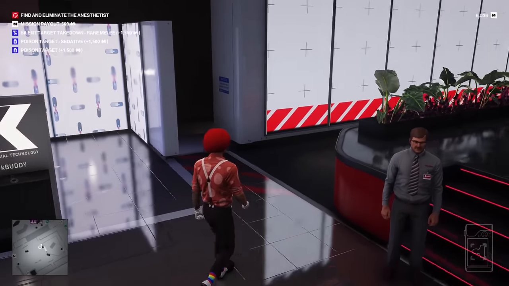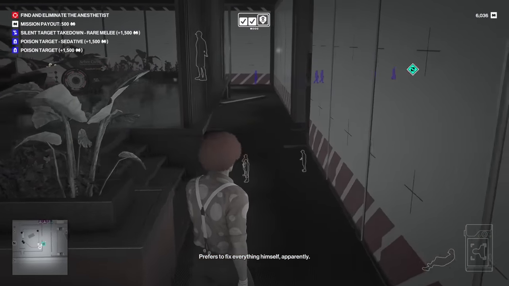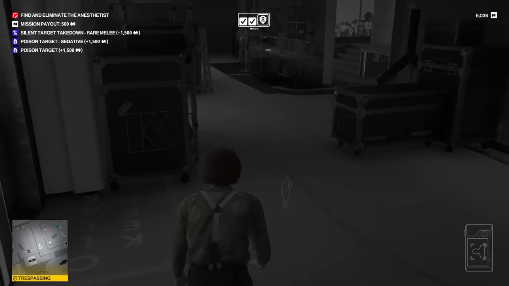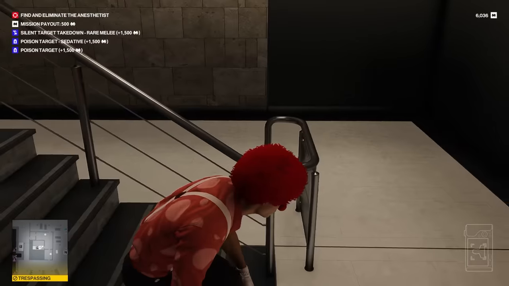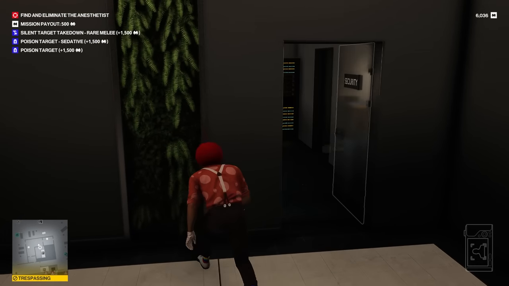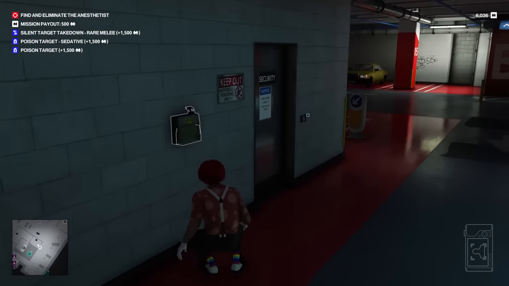Okay, so I'm going to go to the supplier. Oh, I'm not allowed to go backstage, am I? Although, they're not gonna see me go behind here. Gonna be very, very careful. What do we got here? A key card. Okay, we are definitely not supposed to be here. But it would be nice to get a security outfit. Okay, so there's no one out here. I'm gonna go ahead and turn off the fuse box.